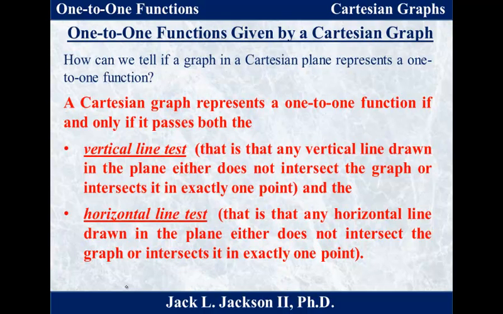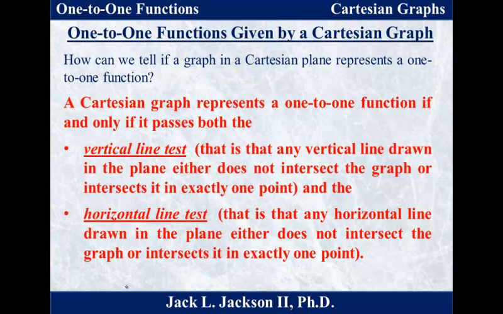So if they're all different, it only intersects the graph in one point or not at all for any vertical line, then it's a function. If in addition it passes the horizontal line test, do the same thing with a horizontal line. If it touches in two places or more, then it could still be a function, but it's not one-to-one.